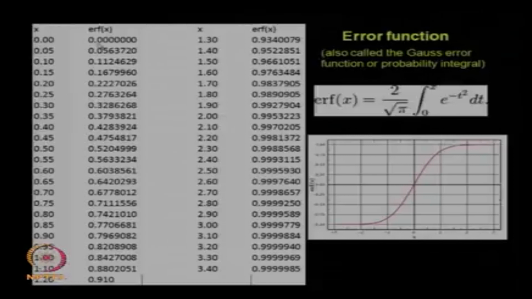There is a table which gives numerically integrated values of the error function for different values of x. When x is equal to 0, the error function is equal to 0, and it keeps going up, initially sharply, but then stabilizes and peters out, reaching a value of 1. Beyond a point, around 1.6 or 1.7, the error function of x is almost close to 1. This particular table was taken from a Wikipedia website. For any value of x, we can calculate the error function from this table. This table is going to be very useful in calculating yields.